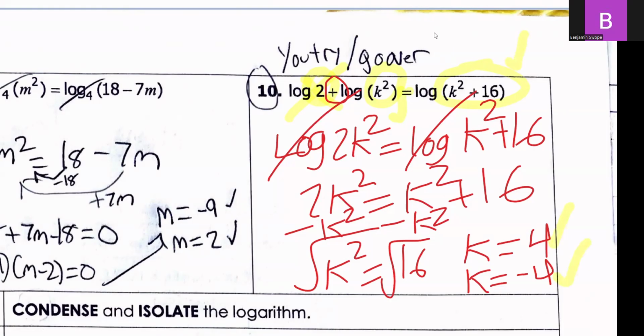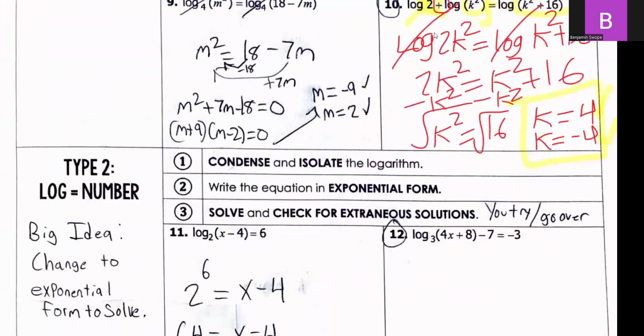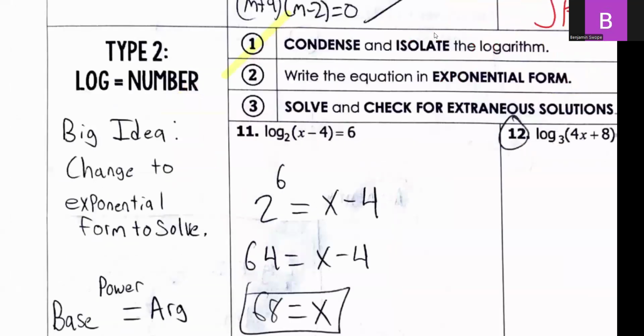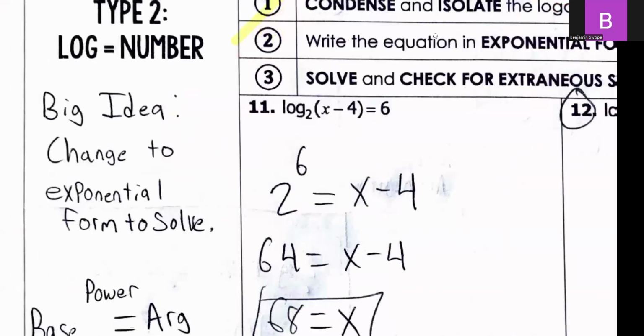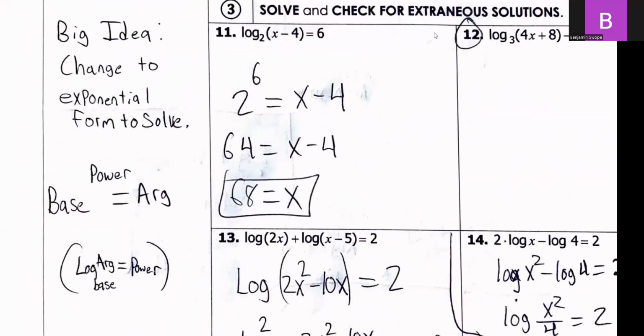We have 2 solutions, but just be careful. A lot of times when you have a plus or minus, one of them might work, one of them might not. So a lot of times I even write my answers separately, just so I can check them. So that's type 1. Let's look at type 2. Type 2 is where you have just a singular log equals a number. And the big idea is we're going to basically change these into exponential form and solve. If you don't remember, exponential form is this, the base up to the power equals the argument. If you don't remember what those pieces are in the log form, you can reference that below.